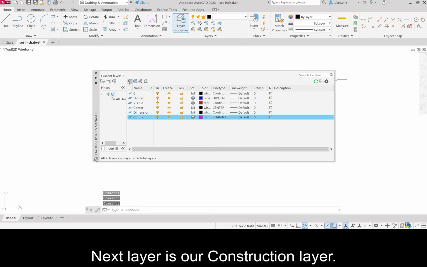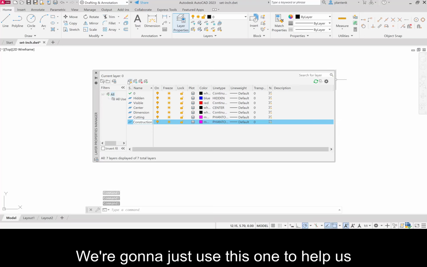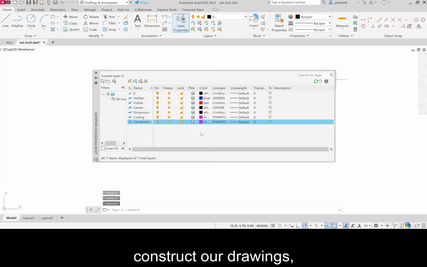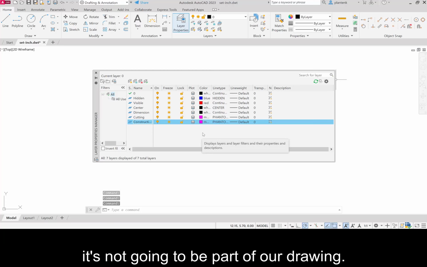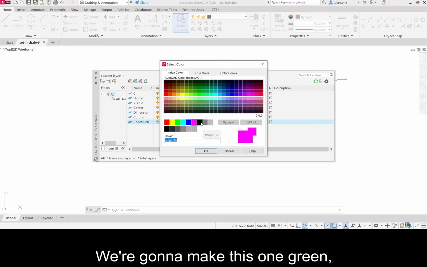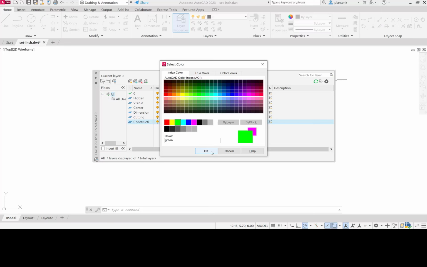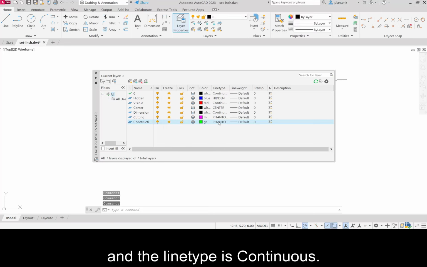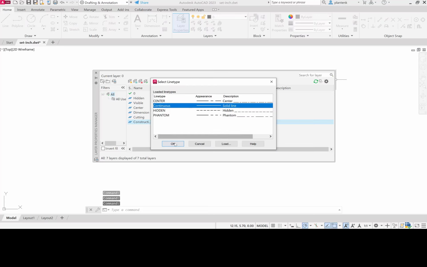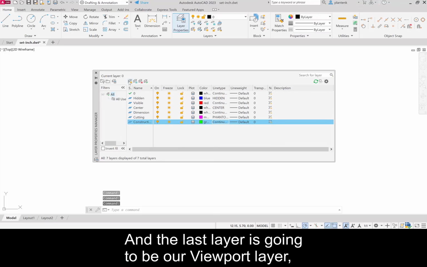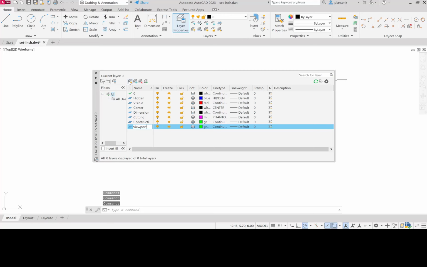Next layer is our construction layer. We're going to just use this one to help us construct our drawings. It's not going to be part of our drawing. We're going to make this one green. And the line type is continuous. And the last layer is going to be our viewport layer.